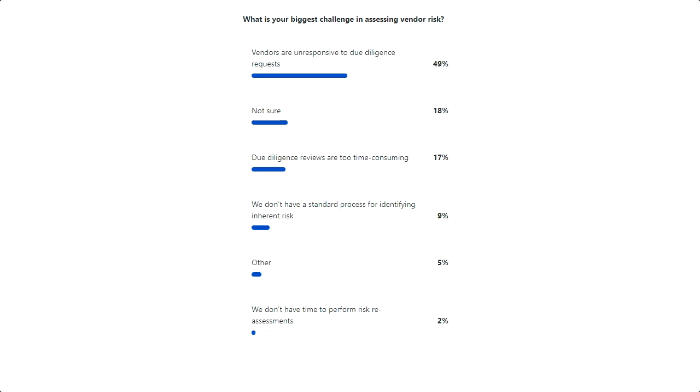Okay, here are those results. Thanks again, everyone, for taking the time to address this poll. Before continuing, I would like to direct your attention to our 7 steps of risk-based vendor due diligence infographic and matrix. As we just discussed due diligence examples based on risk levels, be sure to check out this resource for more helpful information. Christine, back to you.